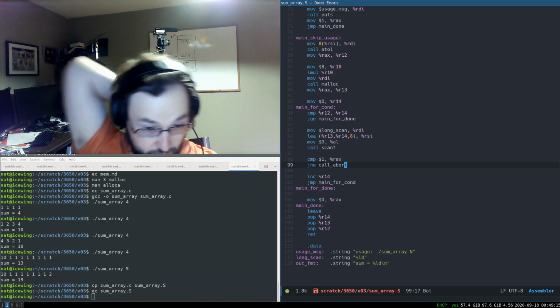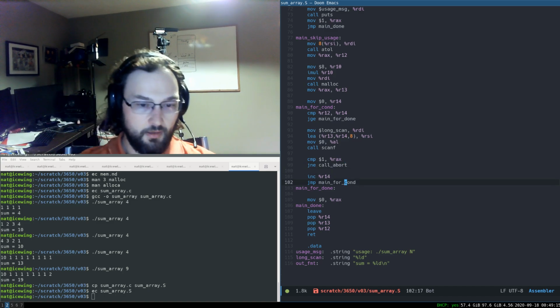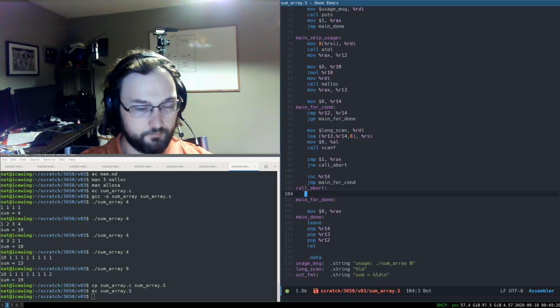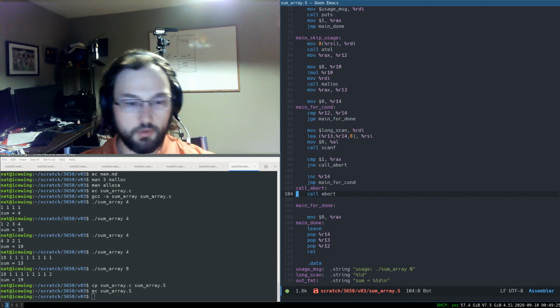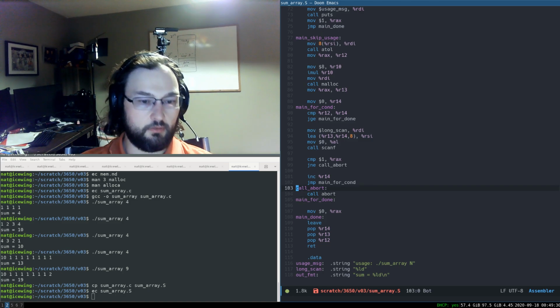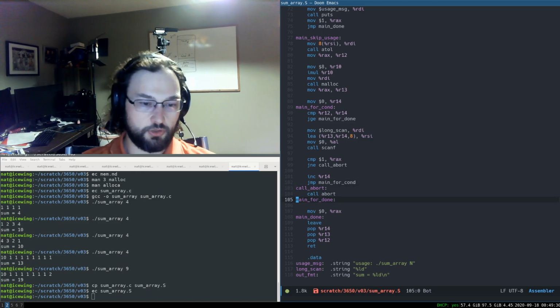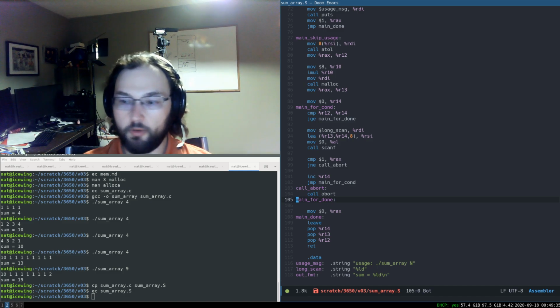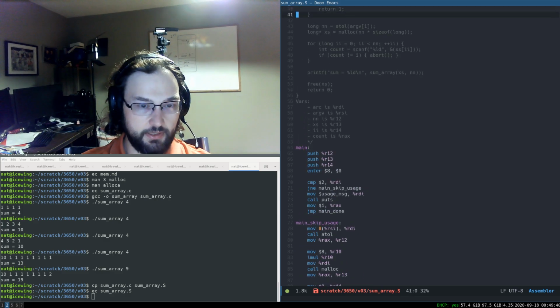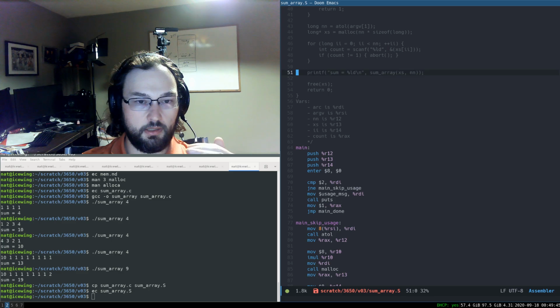So now we have to figure out what to do with call abort. I'm going to put call abort right here. Now, abort never returns, so we don't have to worry about what happens after we call abort. So cramming it in here between an unconditional jump and then the breakout of the loop label means that it should work out fine. Next thing that we need to do is after the loop, we need to call printf on the result of calling sumArray.